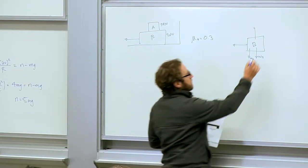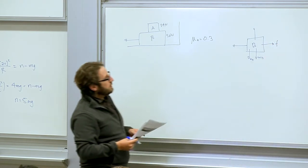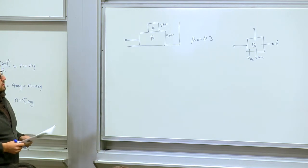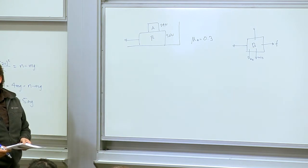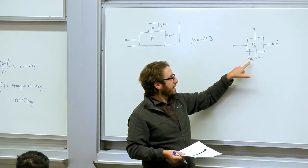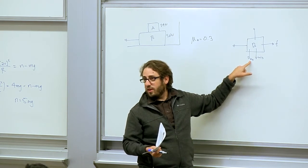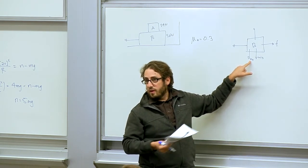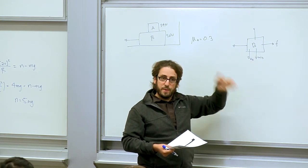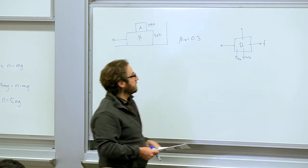Friction, right? Okay, so we're interested in the motion of B, but A is sitting on top of B. So the easiest way to handle this is just think of B and A together, right? You could just think of them together, or you could just focus on B and account for A's weight as a force on B, which is really the same thing as thinking of A and B together, and this being a single weight. See what I mean? Either path, as long as you're thinking about it consistently, can get you to the right answer.